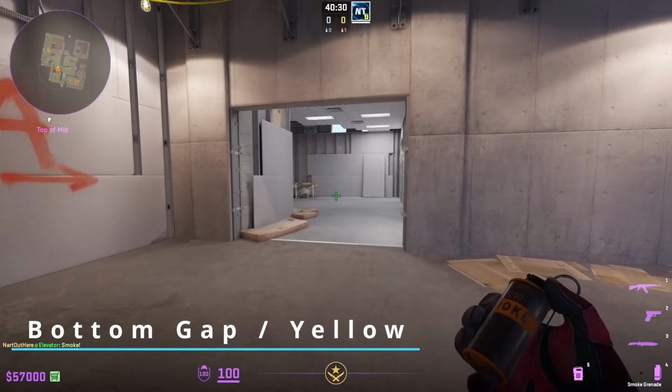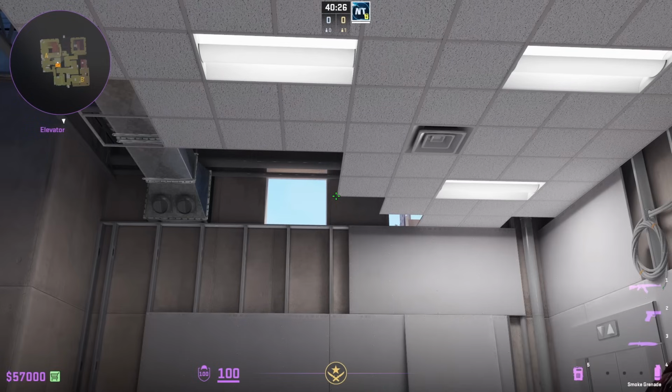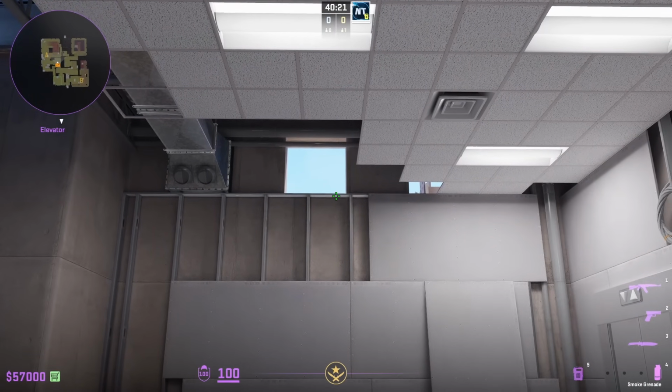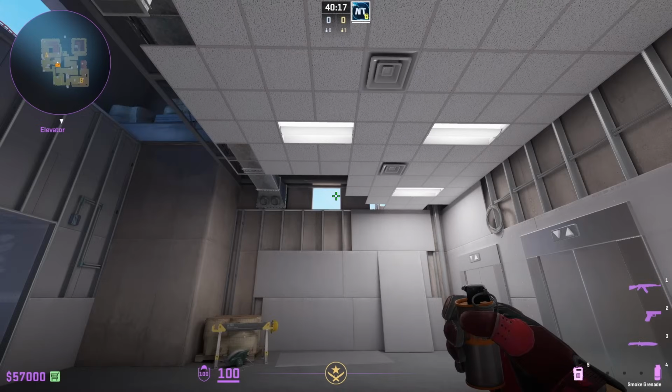The gap yellow smoke that's thrown at the start of the round inside elevators, go ahead and tuck yourself and stand in front of that wall slightly there at the edge of it, and then you're going to aim at this part using these reference points, left of that dot and then bottom of that tile on the roof there.